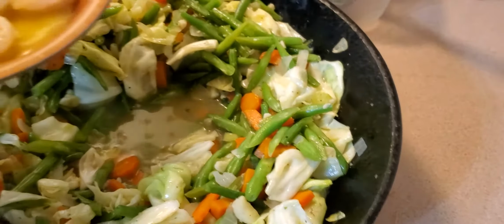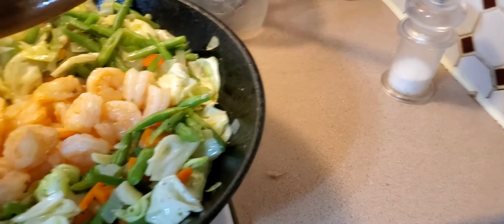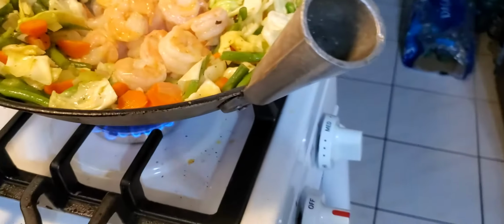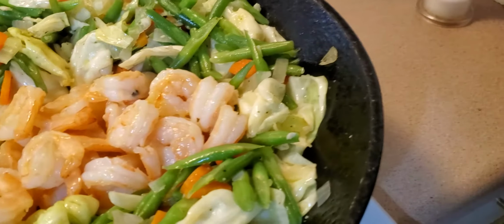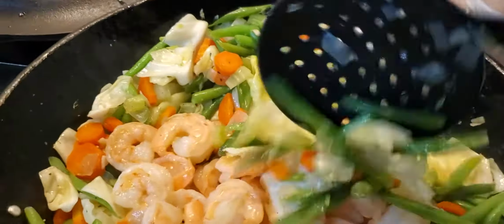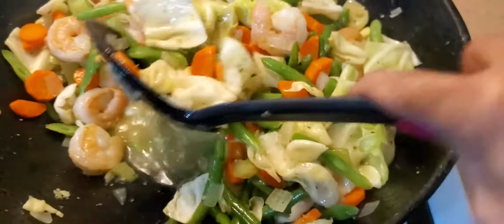Now I'm going to add the shrimp that I cooked separate from the other pot. That way they're gonna cook together. Now it's gonna get mixed with the vegetables.